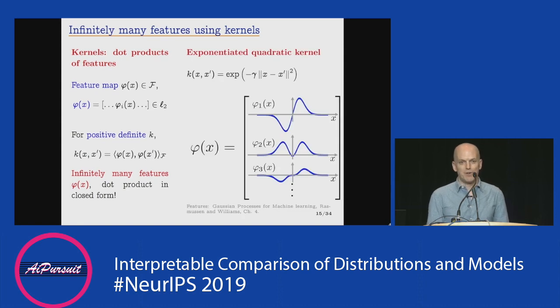The features that you saw on the previous slide correspond to the feature dictionary of an exponentiated quadratic kernel. So you might know of this as a Gaussian kernel. Probably you shouldn't use it because it's too smooth, but this is the feature dictionary for that kernel. So if I'm using those kernels, if my algorithm is written in terms of dot products, then I can use these infinite feature dictionaries.